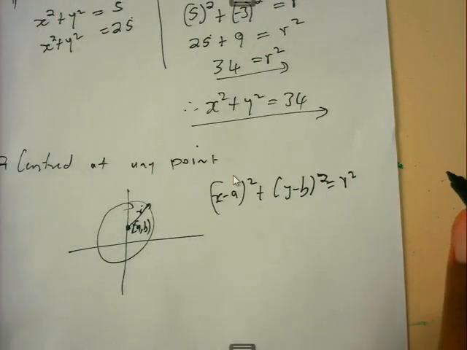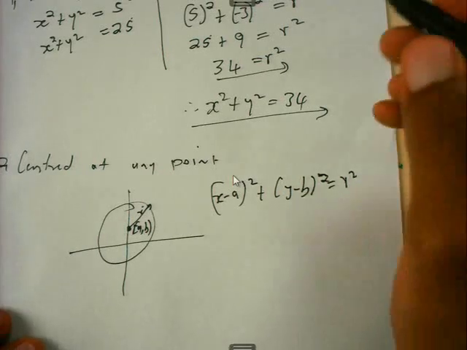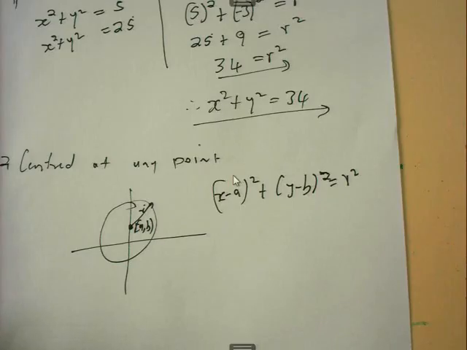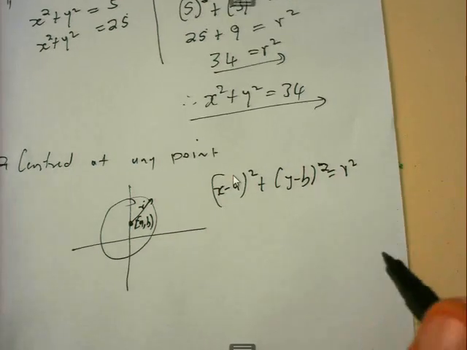Good. Now, like I said, what is important in this topic is you must be able to determine the equation. Once you know how to determine the equation, of course, the next question can ask for the midpoint, or can ask about the equation of the tangent. But what is important is if you are able to determine the equation of the circle, then you will be on the safe side, right?